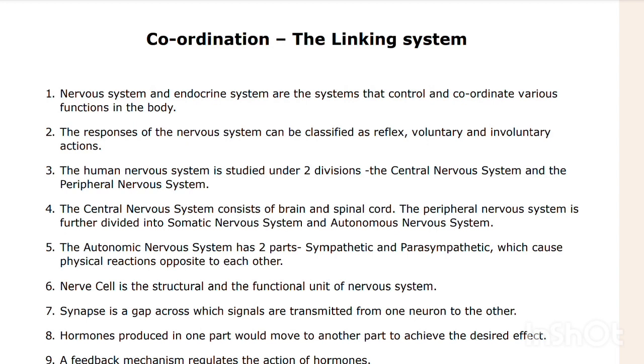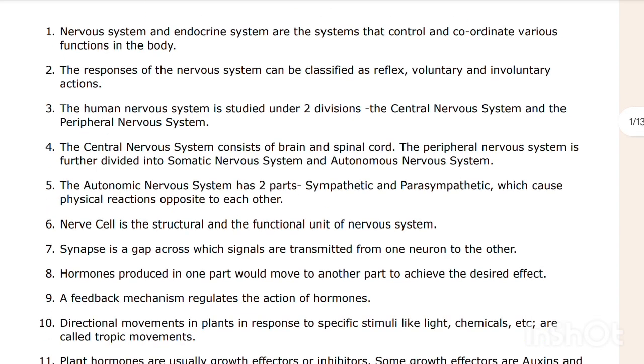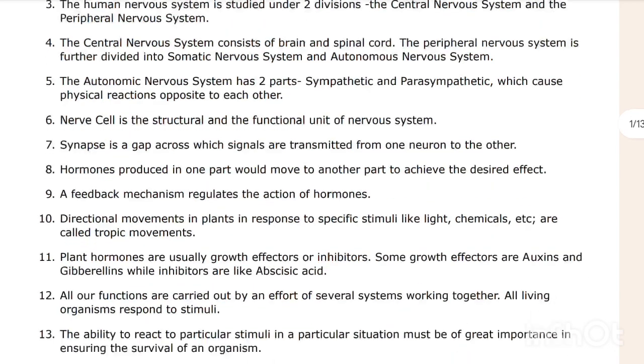In this video we are going to talk about class 10 biology chapter 5, Coordination, which you can also call the linking system. We are going to see all the important notes of this chapter and the important questions also. The important notes I already read; these are handwritten notes which I typed out. When I was in 10th class, I followed these. This is especially for AP and TS only. So let's start.